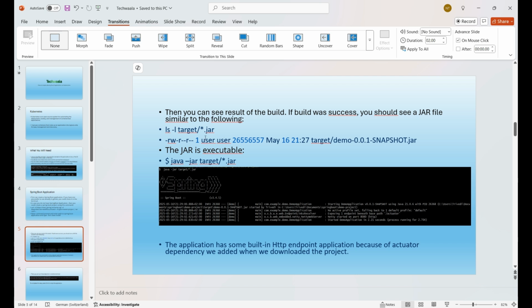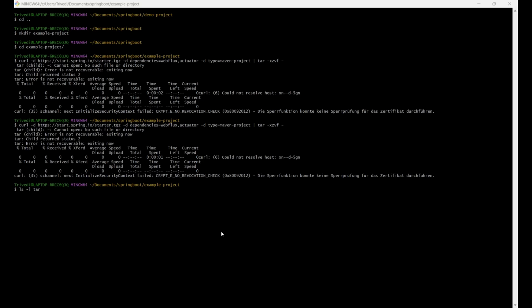First I enter this command, ls -l. As you can see, ls -l target/*.jar. I entered this command here, and let's see.